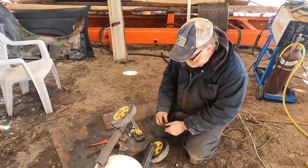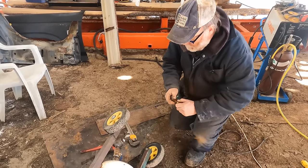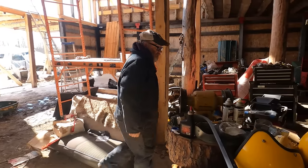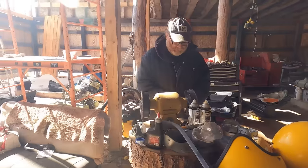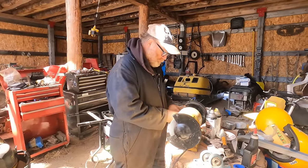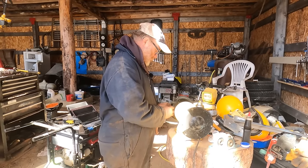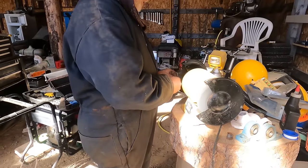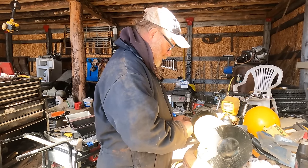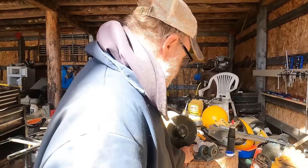Then once this is threaded on, this gets threaded into here, and then there's a line that runs from here up to that there. Now I'm going to clean these up, Teflon tape these as well. Now I'll thread these together, and then not much more to go. Some of these fittings are pretty rusty. Even this old brass one here is not the greatest looking. Yeah, they've seen better days, some of these. But I work with what I got.